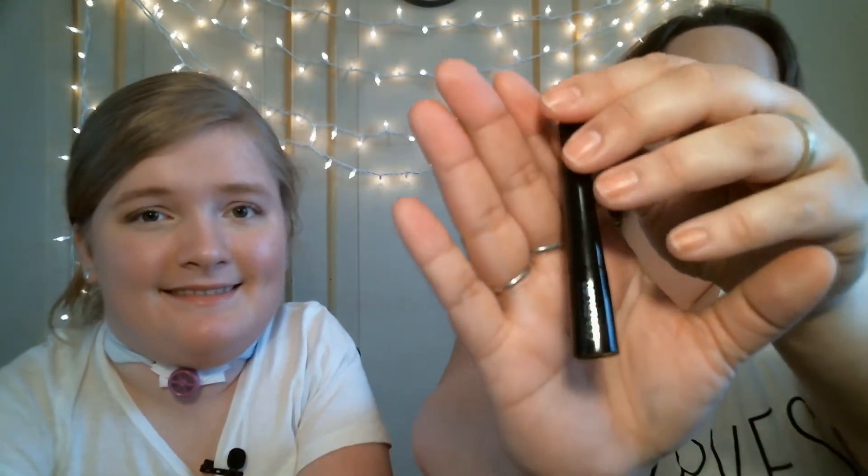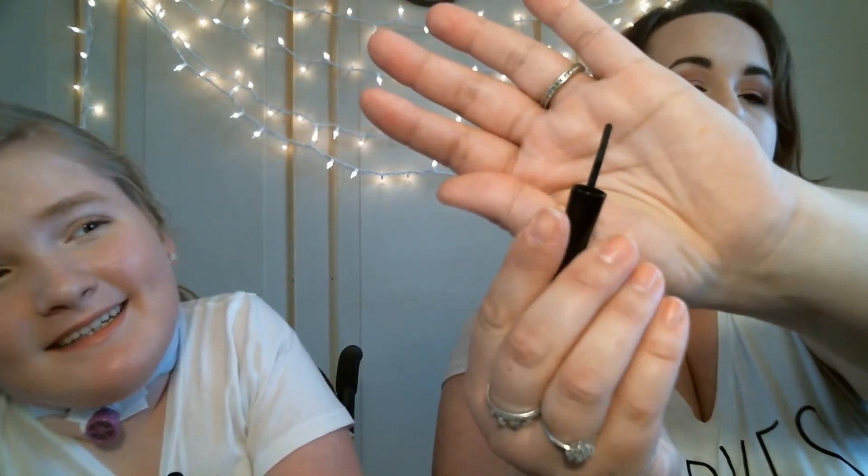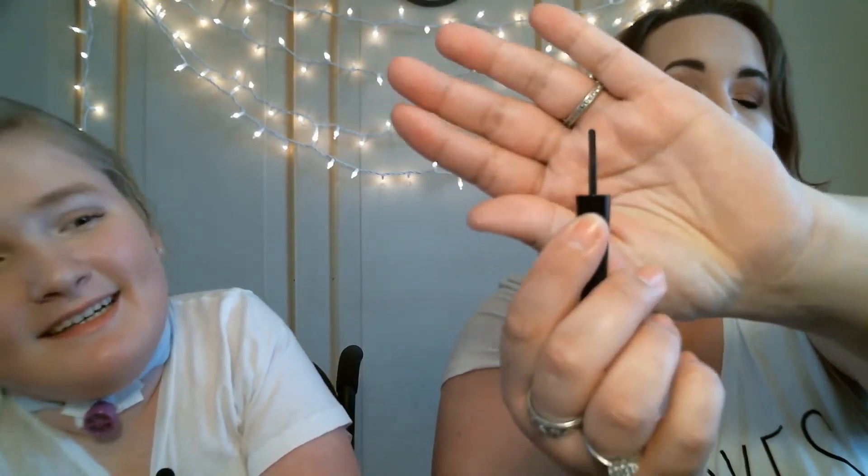My next Are You Kidding Me for March is the CoverGirl Brow Plus Liner Powder. I've had it now for about two months. This stuff is almost like colored baby powder and the applicator is actually pretty strange — it almost looks like a felt-tip Q-tip without the bushiness at the end. The idea is to line and fill in your brows with the powder, but the consistency is a lot like baby powder. That being said, it goes everywhere you don't want it to be. I ended up getting raccoon eyes every single time I tried this. It was awful. I could not get this powder to work to save my life.